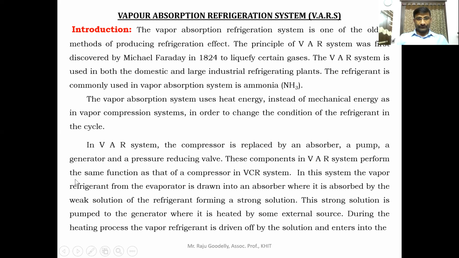In this system, the vapor refrigerant from the evaporator is drawn into the absorber. But in the VCR system, the vapor refrigerant from the evaporator is drawn by the compressor. In the VAR system, the vapor refrigerant enters the absorber. The absorber is the storage device in which the absorbent, a fluid, absorbs the refrigerant coming from the evaporator.